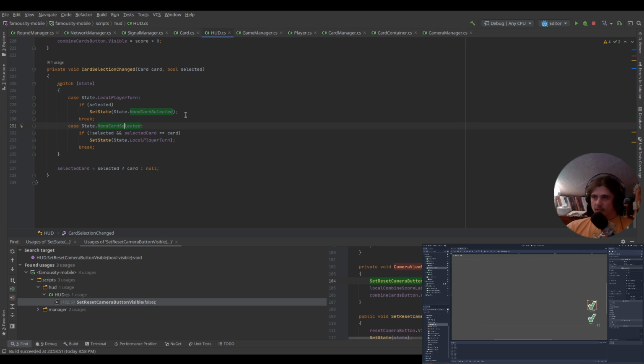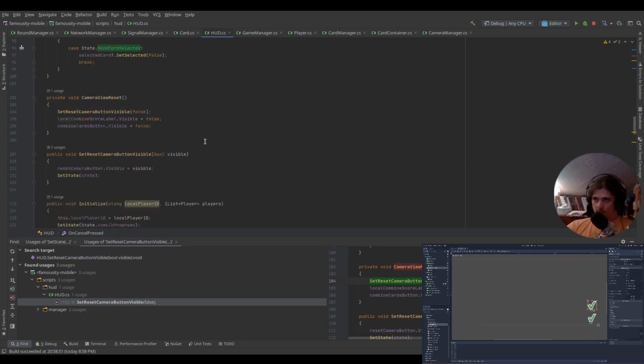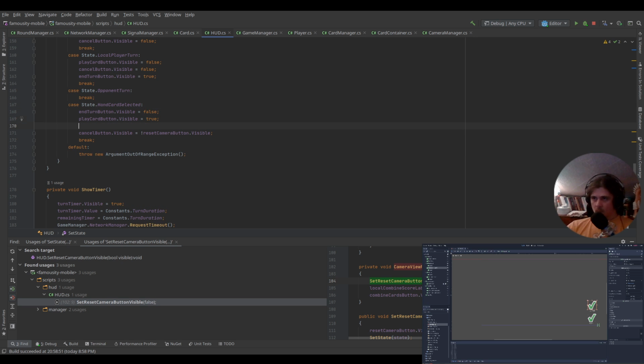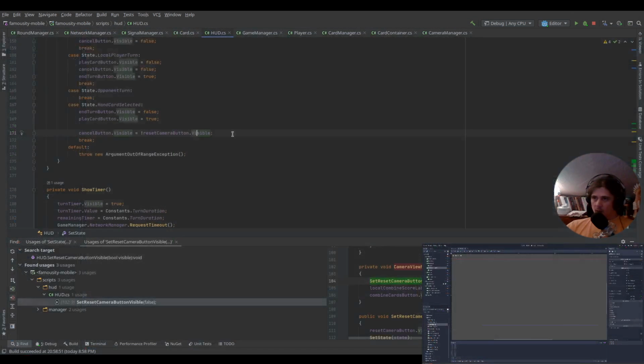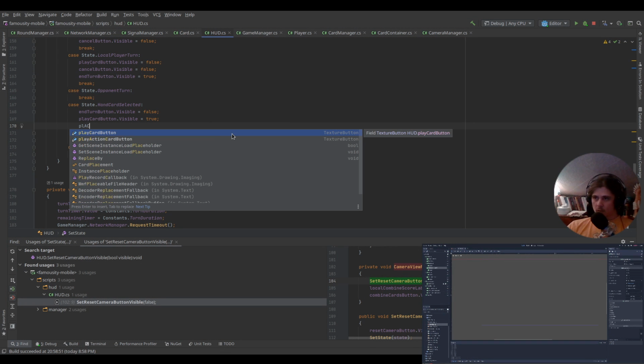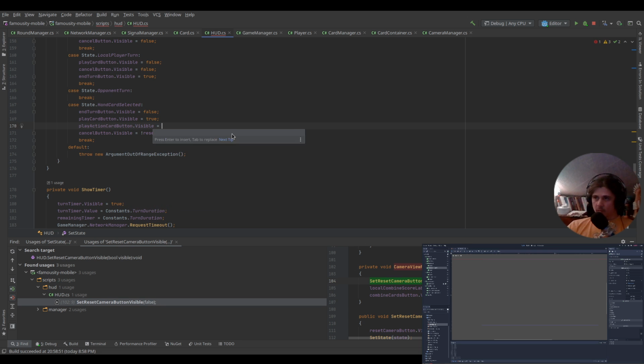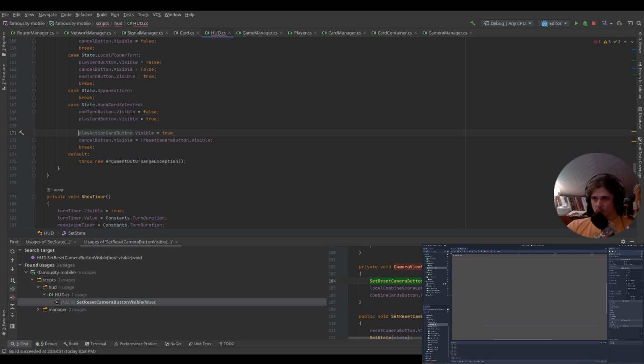So hand card selected. Okay, let me just make sure this is not visible at the start. Hand card selected, so play action card button will be visible true. Well, not true, it's based on the card action.